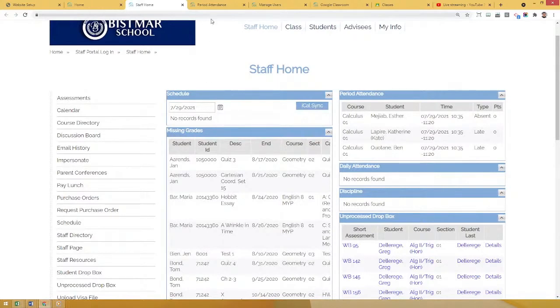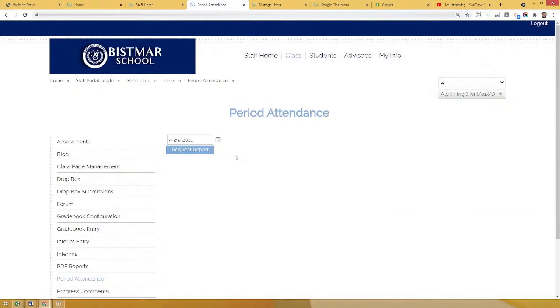So when I look at my home dashboard, I see that the schedule widget doesn't show my classes today. And when I switch over to the period attendance screen, I see that I'm not able to take attendance. So whenever the school year begins, oftentimes teachers experience this because they're not able to take attendance for their classes, or maybe for some of their classes, or maybe it could be that only new teachers cannot take attendance. So let's go through some of the items that you'd want to make sure are configured properly in your system so that teachers are able to see their daily schedule and also take attendance.